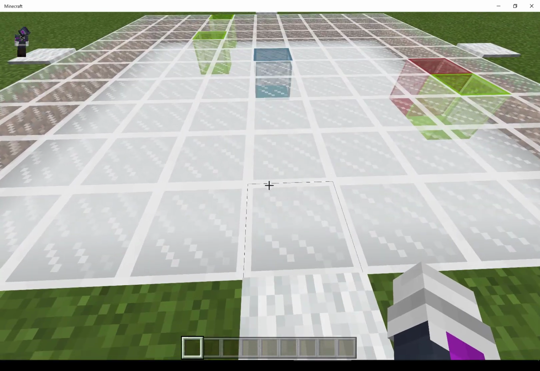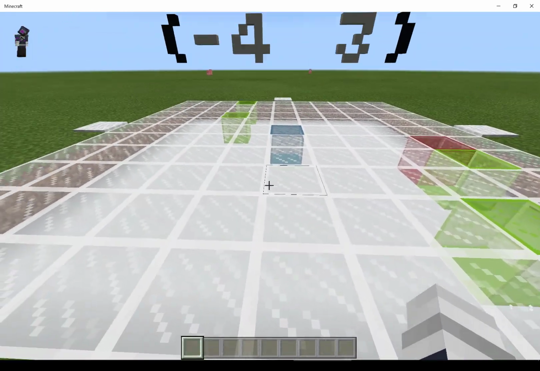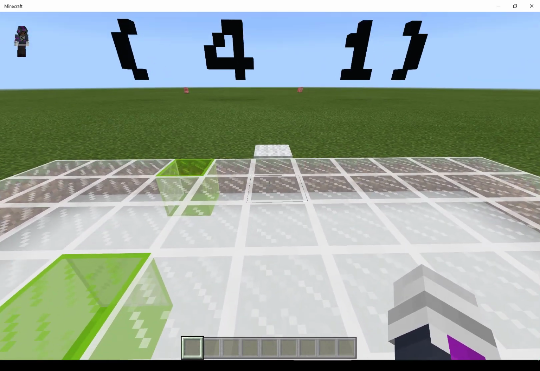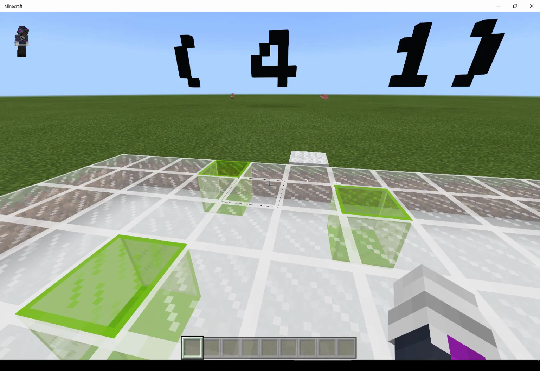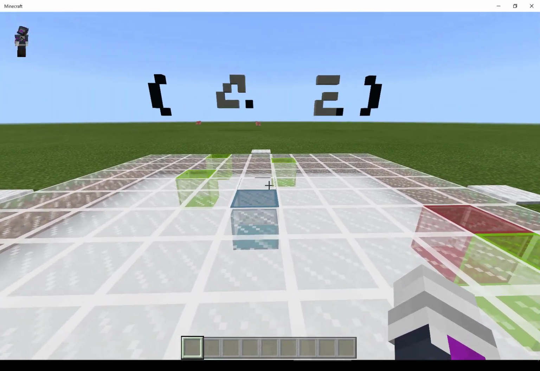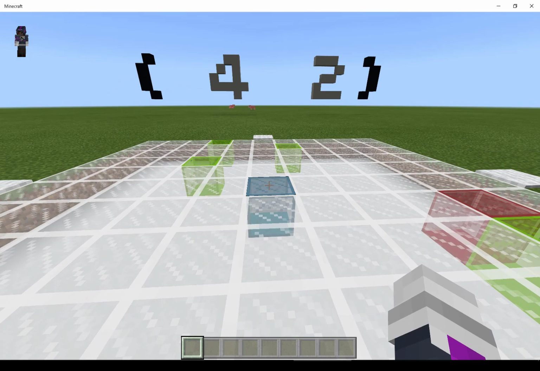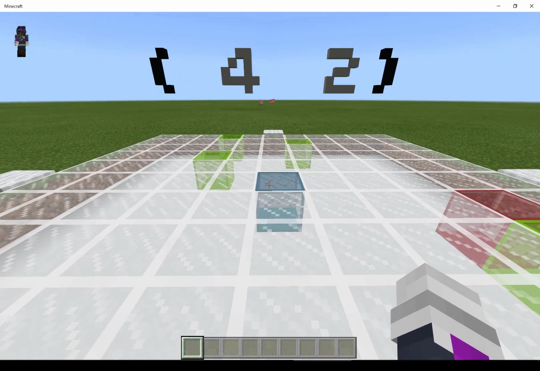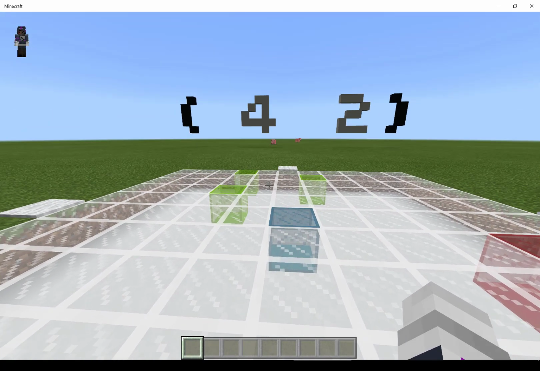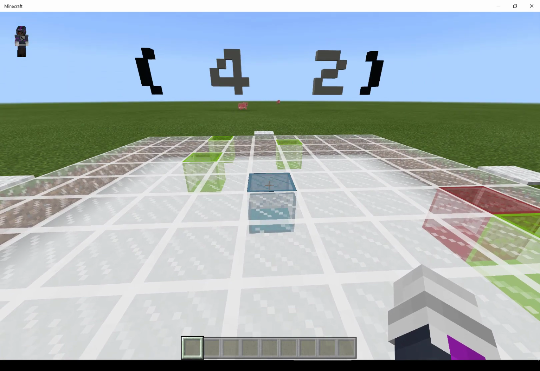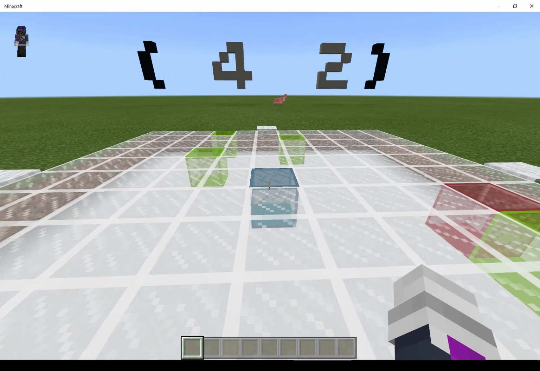Okay, minus 4, 3. Okay, I'm sure you get the idea. 4, 1. Takes a while to play a game. At the very end of the game, once all the blocks are either red or green and cyan, because this block always turns back to cyan no matter whether it was a red or a green, it will display, where the coordinates are displayed, your percentage score as a percentage of the right answers of the total.